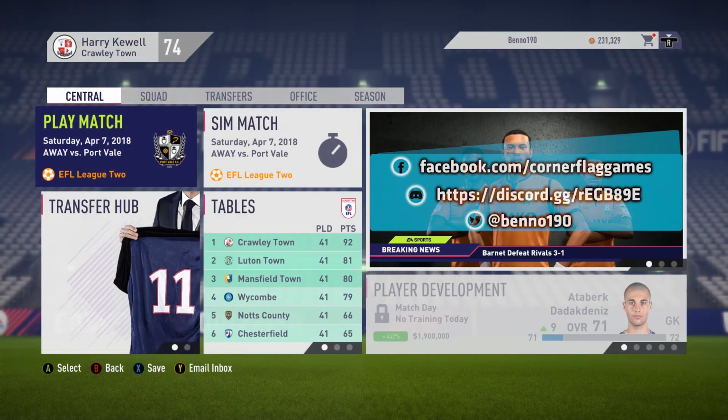Okay guys, so that is going to wrap up today's episode. So in our next episode, there will be another 4 games. The first will be away to Port Vale. The second will be at home to Coventry. The third will be away to Exeter City. And the fourth and final game will be against Crewe Alexandra at home.